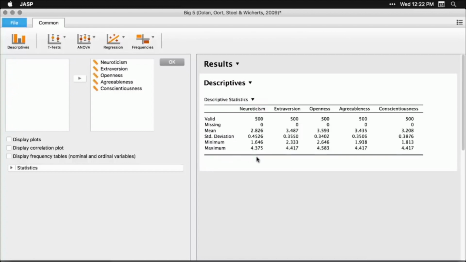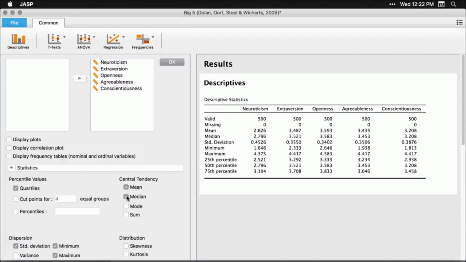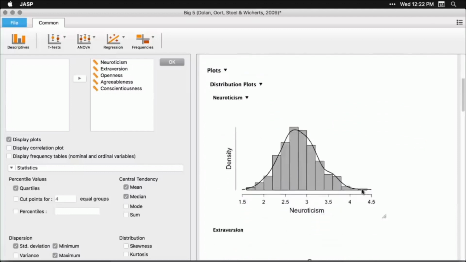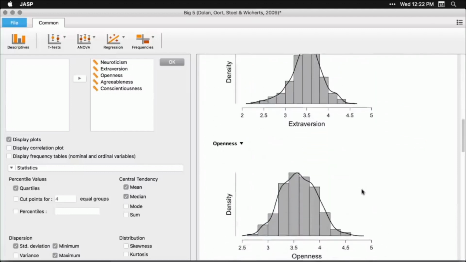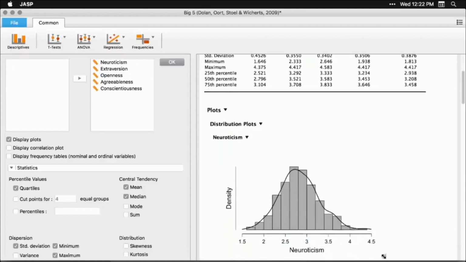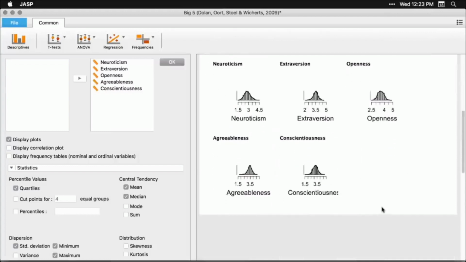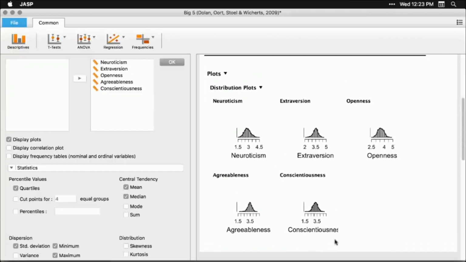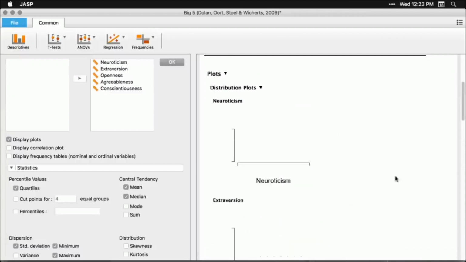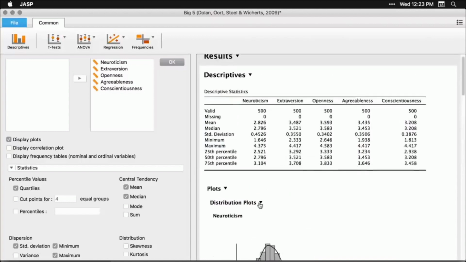And then I can choose additional statistics. I can get quartiles, I can get the median, and you can choose plots. Let's get some plots. All I do is click on it and they show up. And that's a really beautiful thing. And you can modify these things a little bit. So for instance, I can take the plots and let's see if I can drag that down. And if I make it small enough, I can see the 5 plots. Well, I went a little too far on that one. Anyhow, you can do a lot of things here, and I can hide this. I can collapse that, and I can go on and do other analyses.